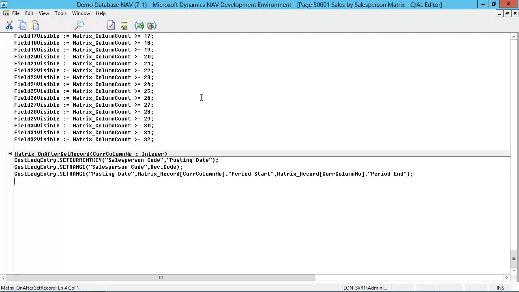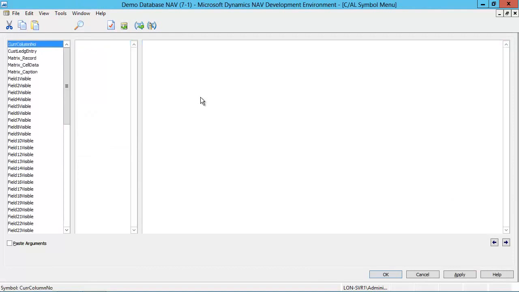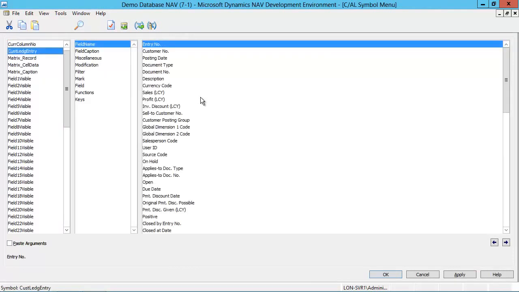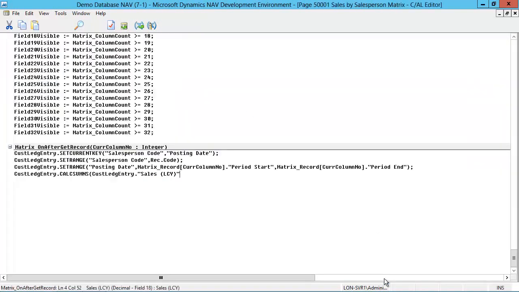And then finally what I have to do is calculate the totals. So here I will do CustLedgEntry.CalcSums, and then the field that I want to calculate on, so it's going to be the sales local currency field.